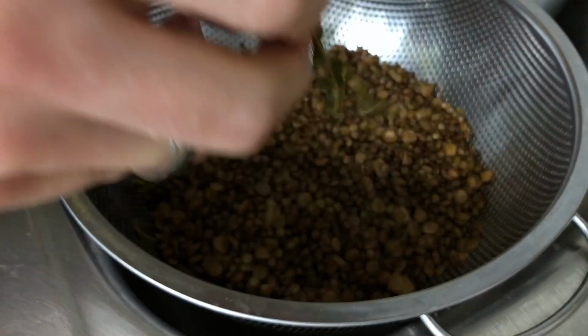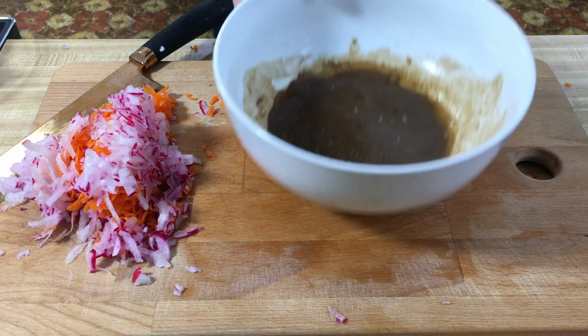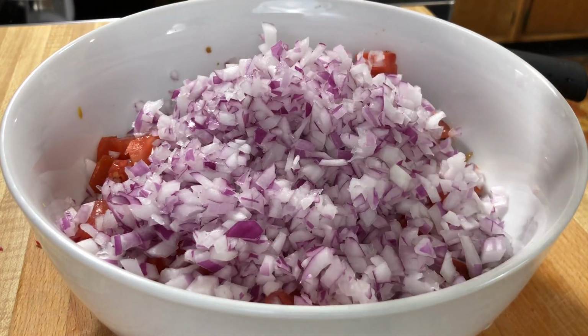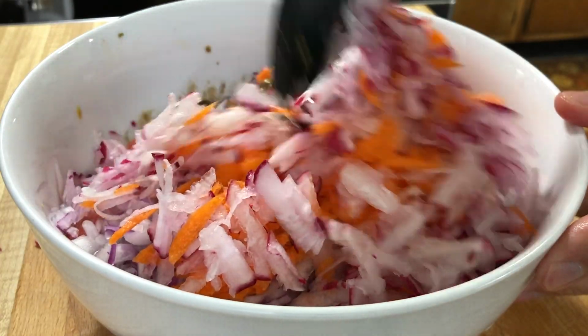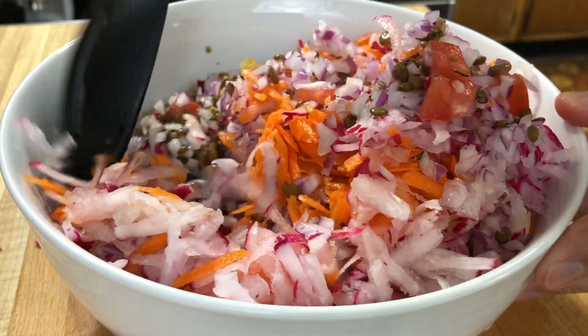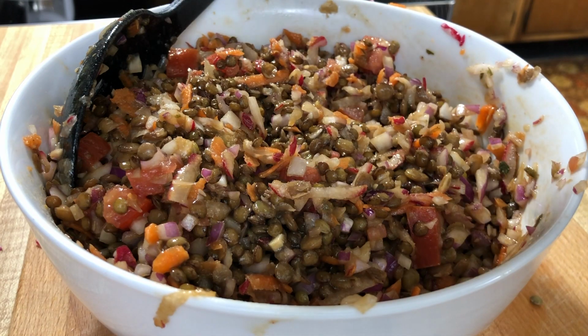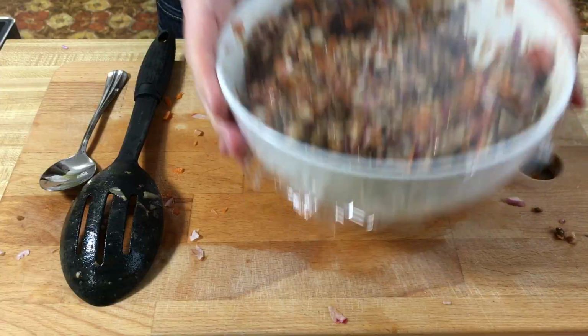All right, our lentils should be relatively cool now. So let's remove the thyme and the garlic and the bay leaves. Now we're just gonna add everything to our dressing. Our lentils, our tomatoes and onion, and our shredded carrot and radishes. We're gonna give this a good toss to make sure everything's combined. We're gonna season with salt and pepper. Now once we are mixed, we are going to cover this and chill it in the fridge for at least a half an hour.